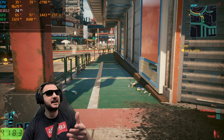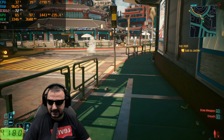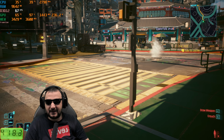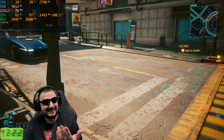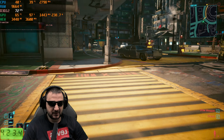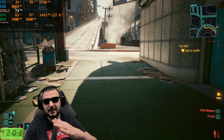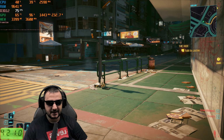So from here I can add FidelityFX and stuff like that, balance, high performance, it doesn't matter, because from here everything only goes up. If I get a base of 70 FPS, it's going to be fantastic, you know. So I know it's low details, but it's not upscaled. In this situation with 97% load on the core, I can adjust it. The moment I put some FidelityFX, the load will come down, or I get more FPS, and that's it. But look at the details, it's fantastic.